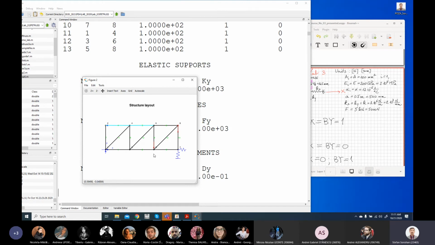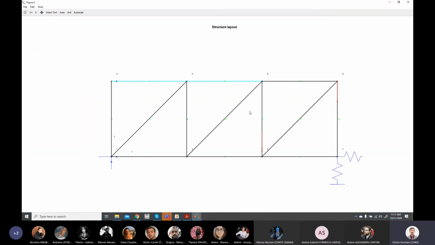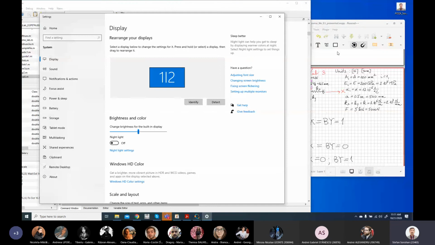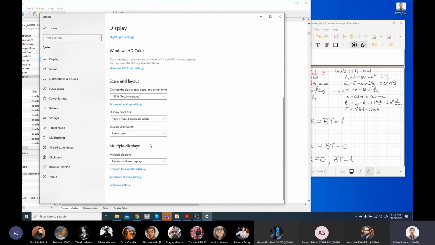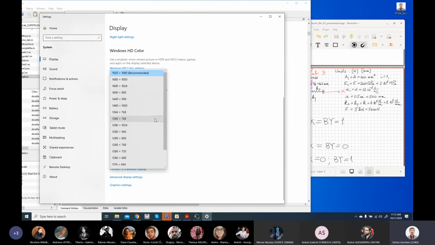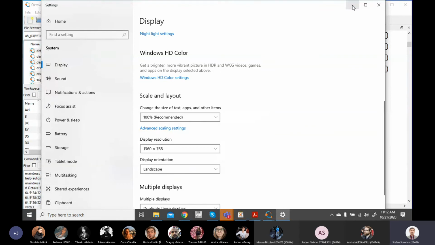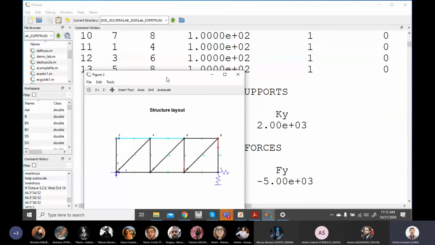But the force is red and you cannot see very well here. We can see something, but not very well. Let's try to change the color. Now it's better, I suppose, right?